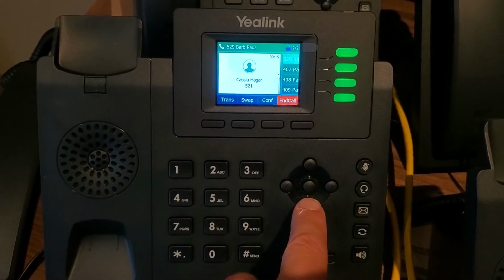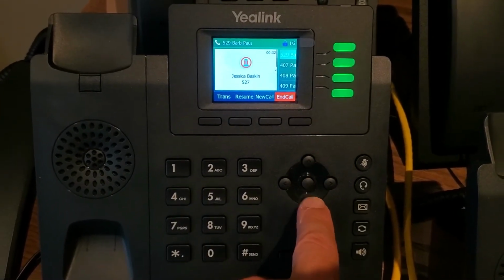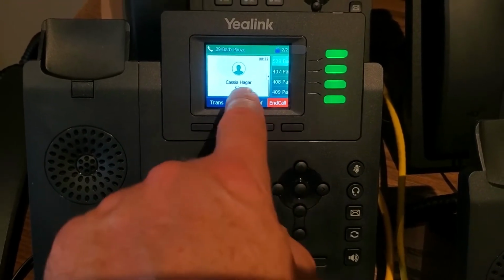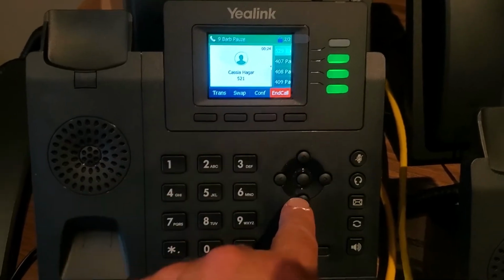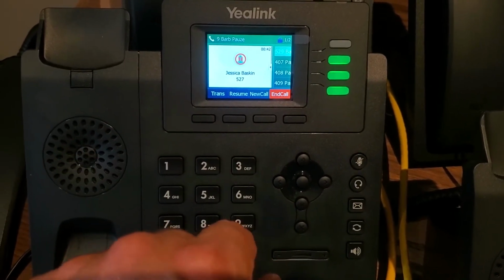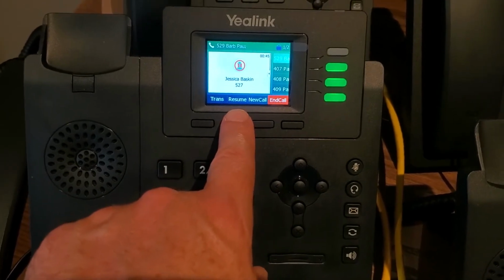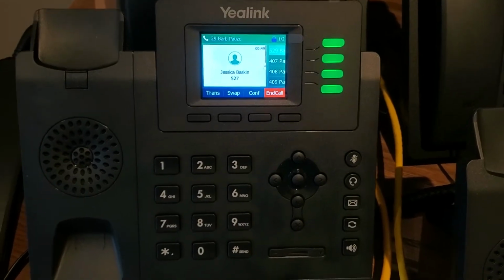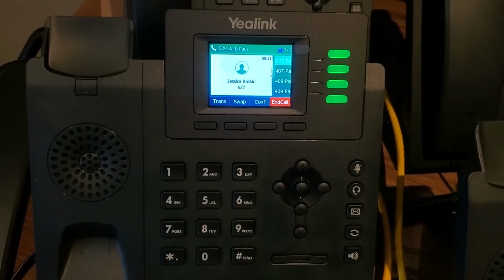We can see all the calls by using these up-down arrow buttons on the phone, and you'll see it reveals all the different calls that we're talking to. So that's the person we're talking to because the timer's running on it. And there's a big pause symbol on this person, so that's the person that's on hold. So at this point, we could actually resume this person's call. And all that did is it took the other person, put them on hold. So it just reversed them.